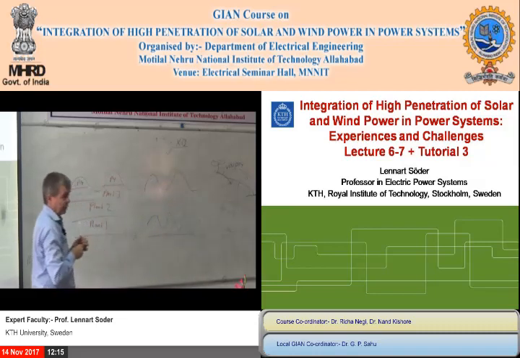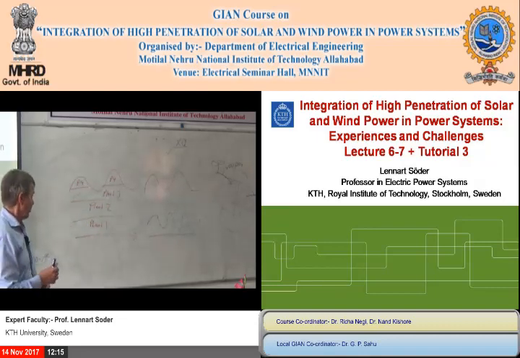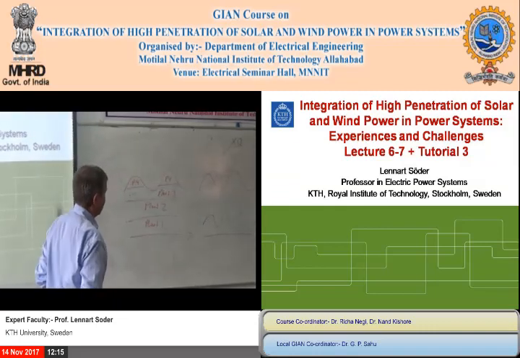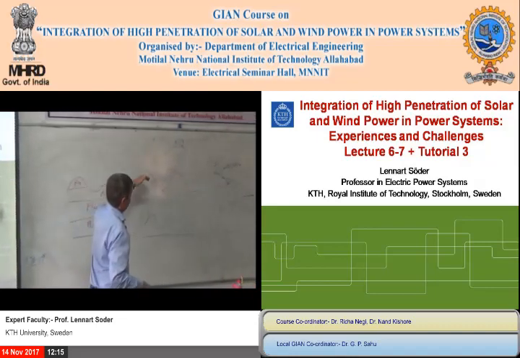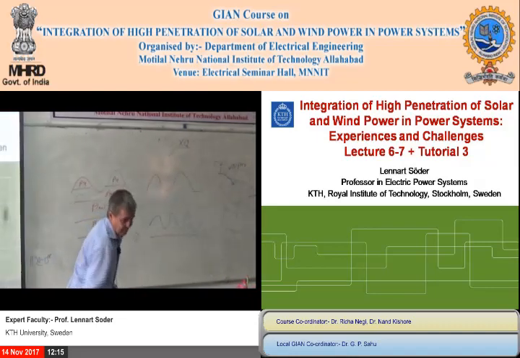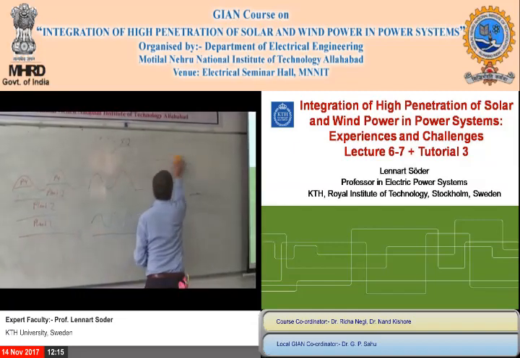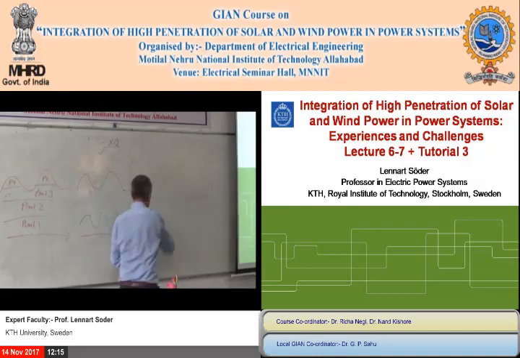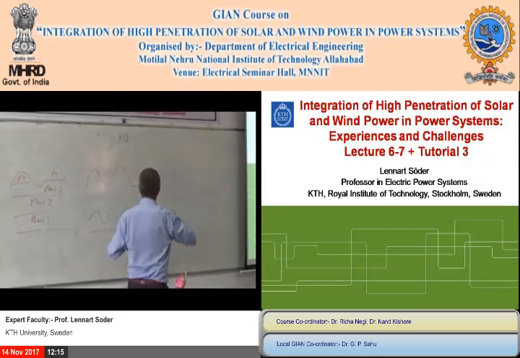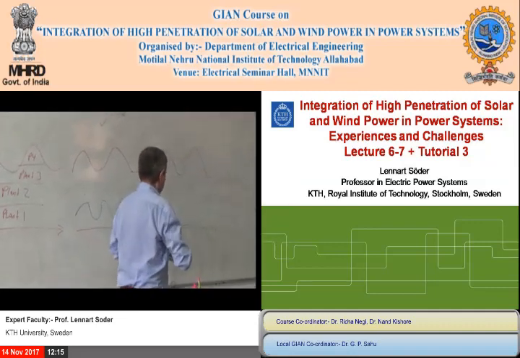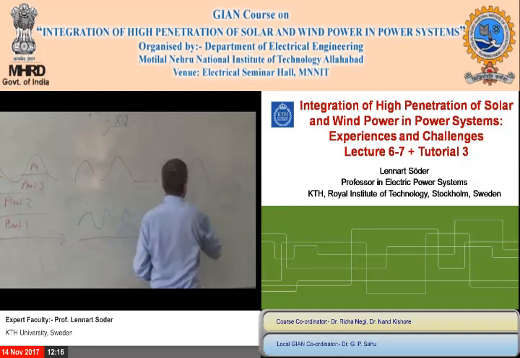So this is what you can call the fundamental. I will show you some figures for reality here. But this is what you can call the balancing issue. That is that you have to match the difference, what is very often called the net load. It's the difference between demand and the production you can get. The issue is very much today. What I will talk about now is not exactly this. I will talk about the following. We have the demand, and then we have the renewable energy. It works like this.